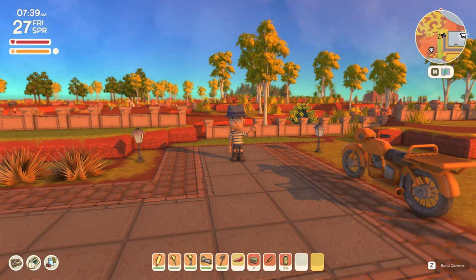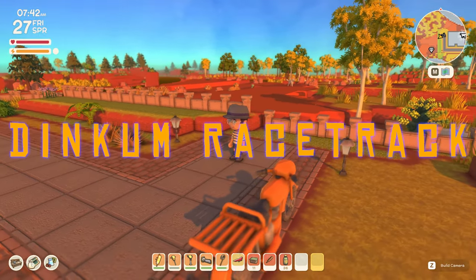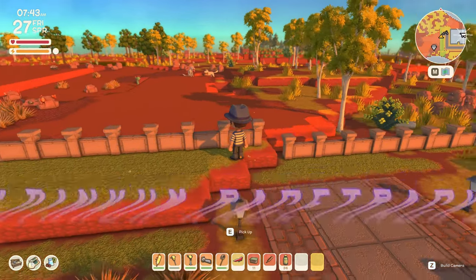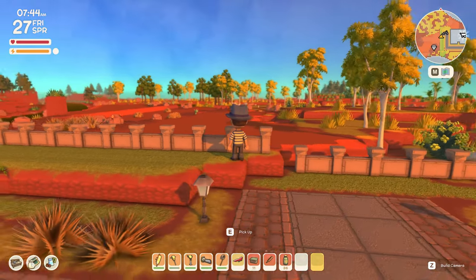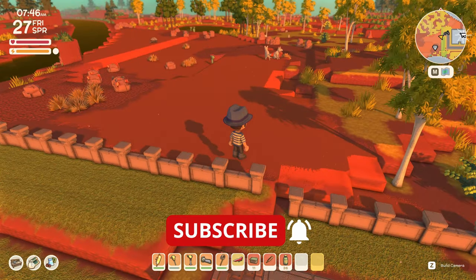Hello, welcome back. Today I am going to make a racetrack. I'm going to utilize this land over here and just make a track, going all the way around, probably around that little mound over there in the background.